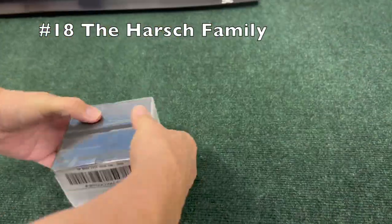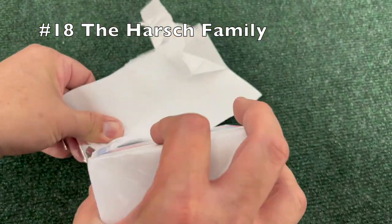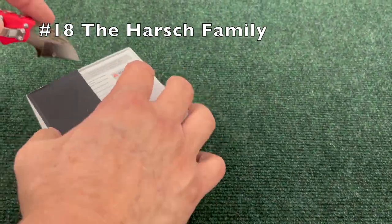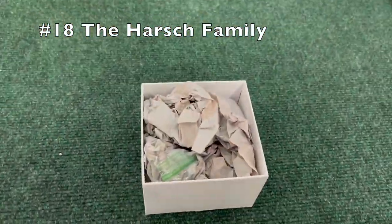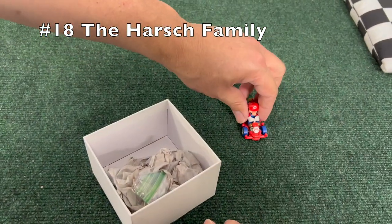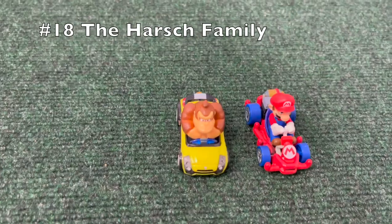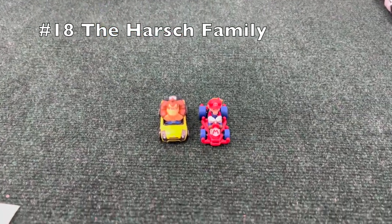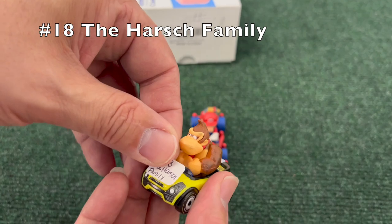Thanks for the submission, Bethany — the Harsh Family, number 18. So exciting to see all your submissions. I love the boxes you guys submitted this time — a children's camera box! Keep that up; get as wild as you can with the container choice. Harsh Family has another pipe frame for Mario and then — yes — a sports coupe! A Donkey Kong in a sports coupe. I expect that's going to be a force to be reckoned with.